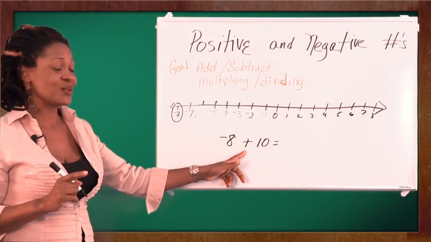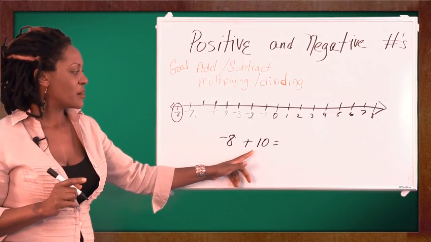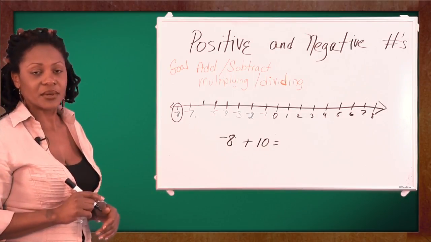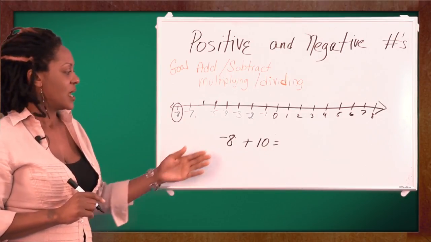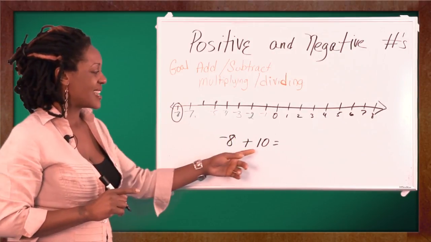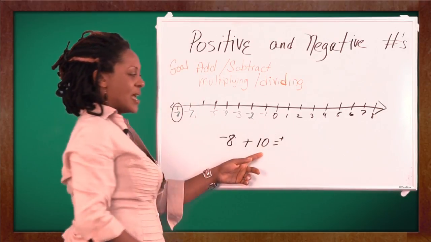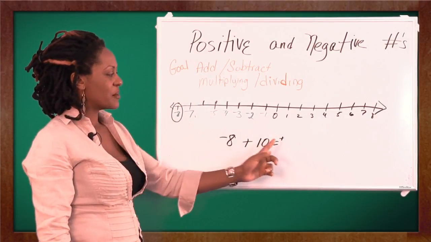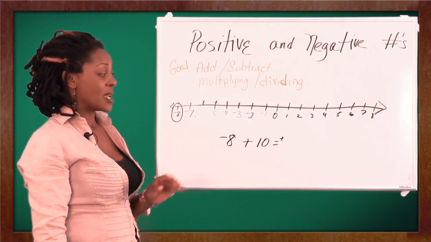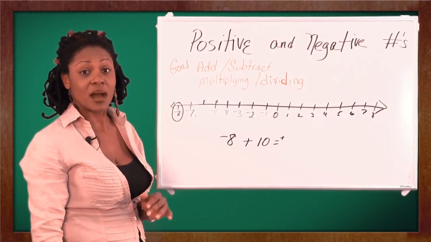Now again, we're still using the addition function. And what's our rule? The larger number takes the sign over. So here, which is the larger number? Forget the 8 being negative. Is 8 larger than 10 or 10 larger than 8? Our answer is 10. It's the larger number. So that means our answer is going to be positive. Now I put that little plus sign just to remind myself that I'm moving to the positive side of the number line. Okay, and even when you don't see a plus, we know that that number is still positive.